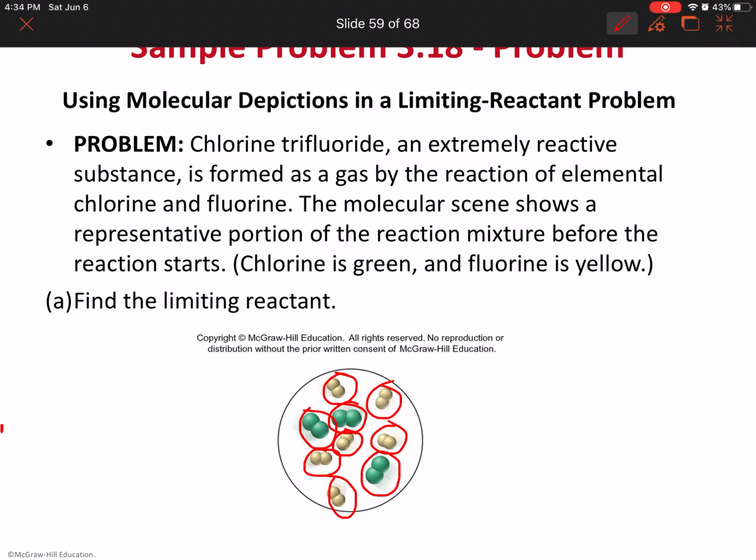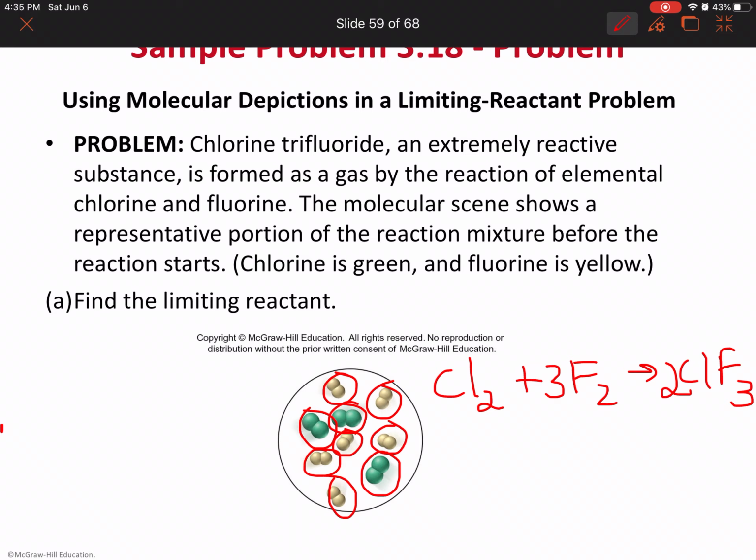Okay, so we have chlorine plus fluorine giving us ClF3. So there are 2 chlorine on the left side, so you can put 2 right there, 2 ClF3. Now we have 6 fluorine, so you're going to put 3 right there. So 3 times 2 fluorine. Now it's balanced, okay?